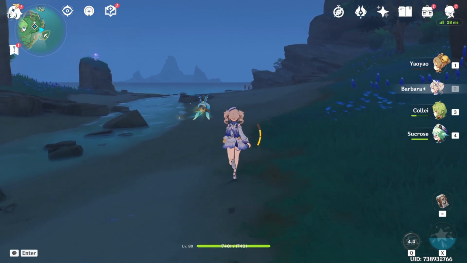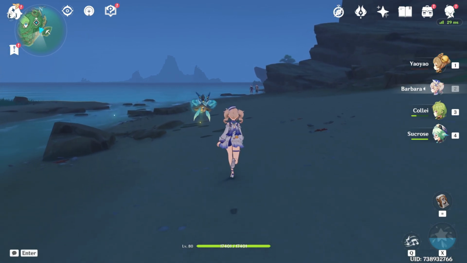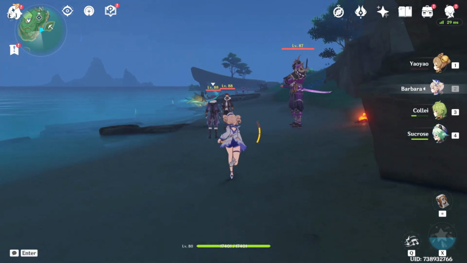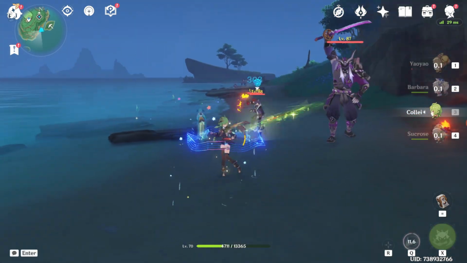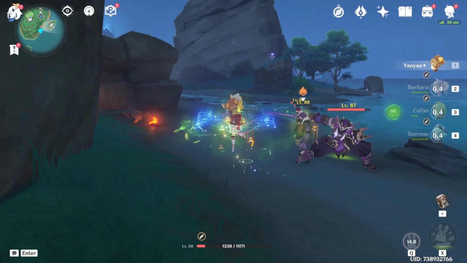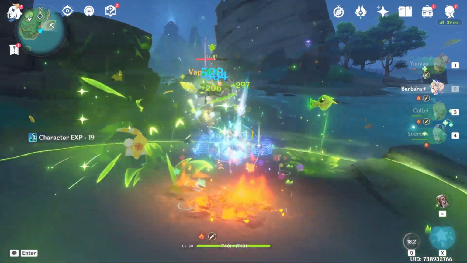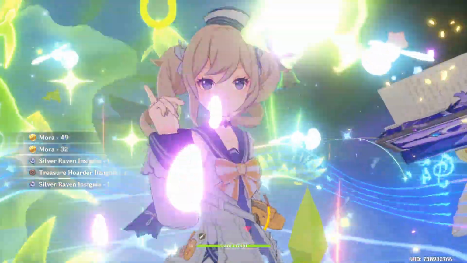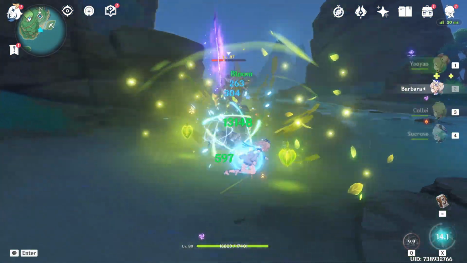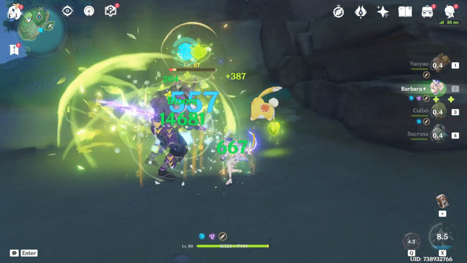I'm still going to run with it. Yaoyao's dead. Can she come back from the brink of death? Let me try. Absorption test. Stay put. Solid amber. Help. Stand clear. No, I didn't mean to use Barbara's burst before. That was a mistake. But I'm going to use Collei's burst. Go, Barbara, go.